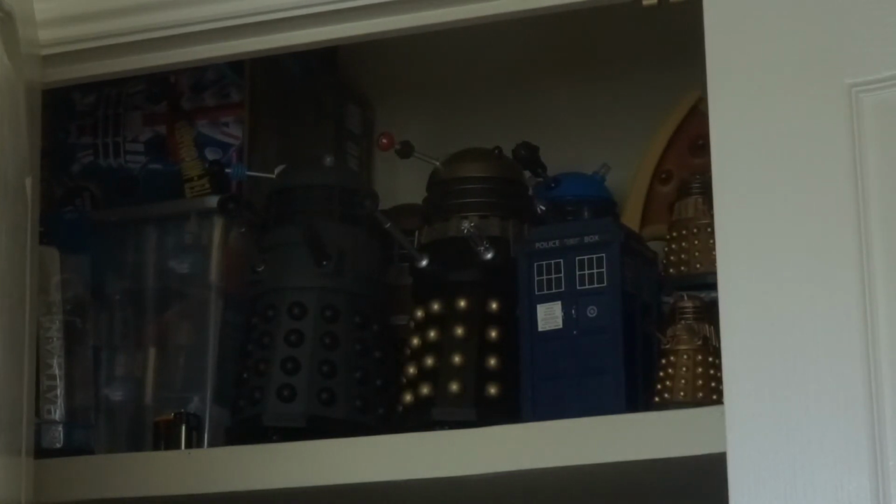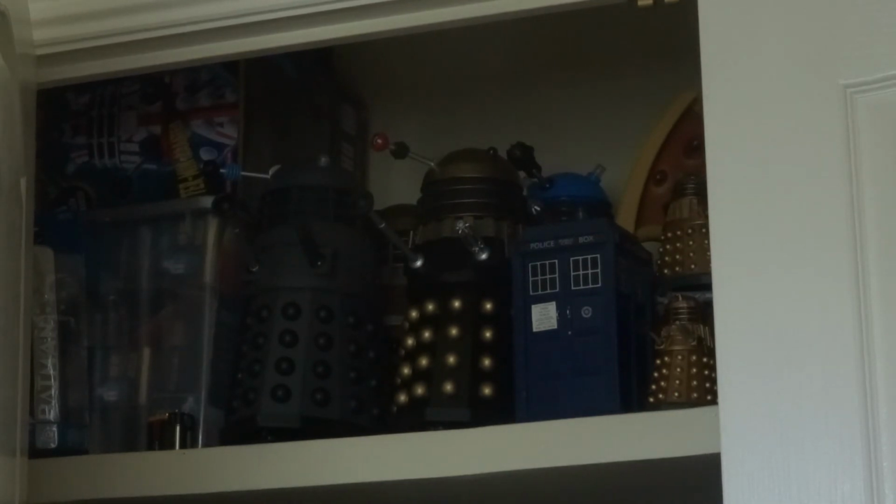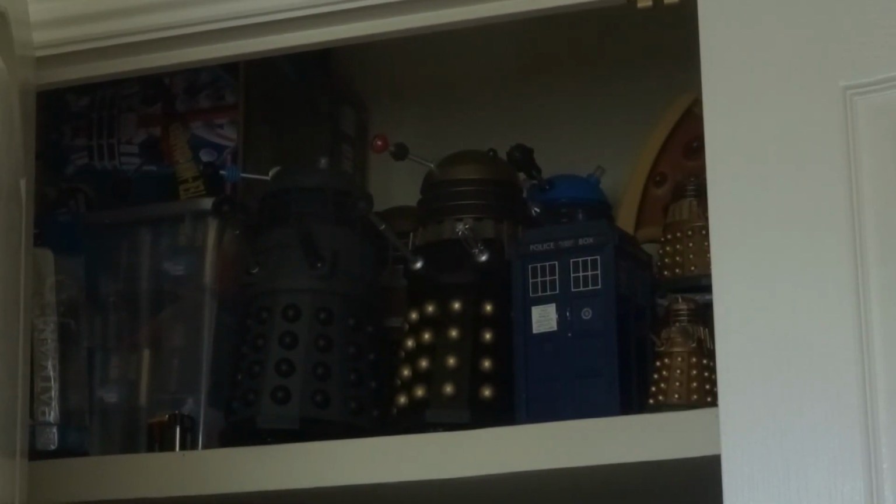Also, just one last note on Product Enterprise Daleks here. If you want to keep them in good condition and you don't want, say, the motors in them to break, and you want to avoid some of the issues that Product Enterprise Daleks generally have in breaking down, then keep them in a cool and dry place, because they don't like warmer temperatures. Me personally, these ones I keep at my grandparents' house in a walk-in wardrobe cupboard. So that's where they'll be staying, and they have stayed for many years.